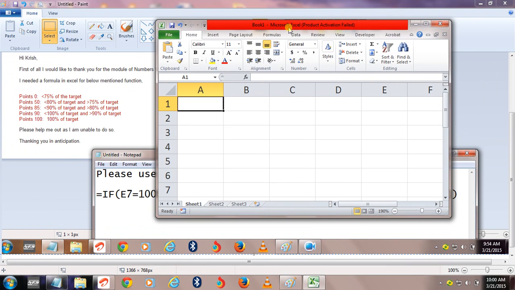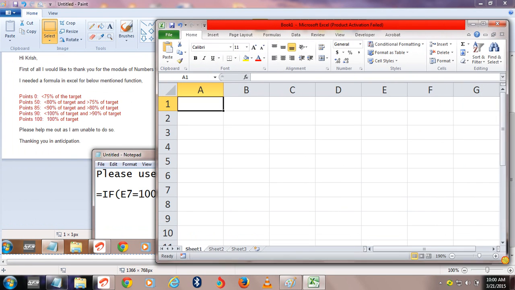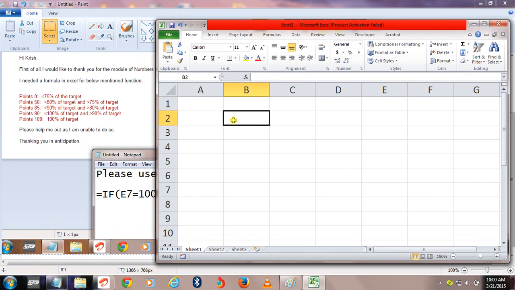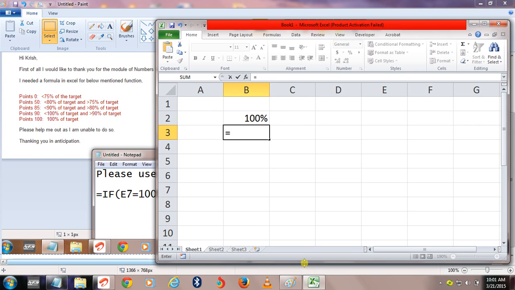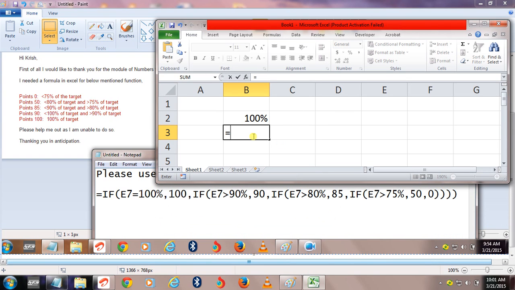So this is the formula. First, 100%. First check if it is 100%.